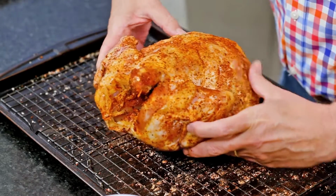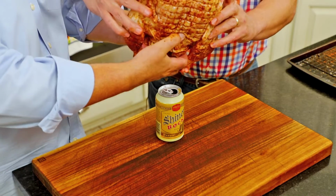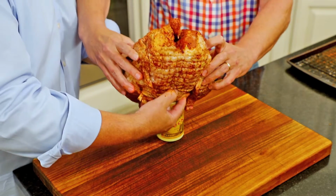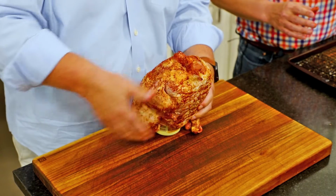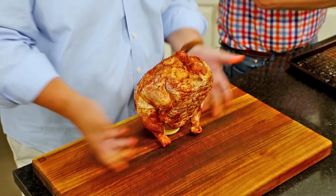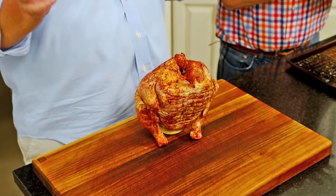Here we go. Okay. All right. Forgive us, chicken. So now we're both going to get a little icky. There you go. The chicken is like, whoa. How dare you? And then you use the other two legs kind of as a tripod. Put the little legs together. See that? It holds in place amazingly well.